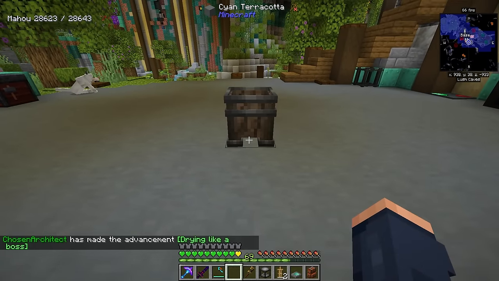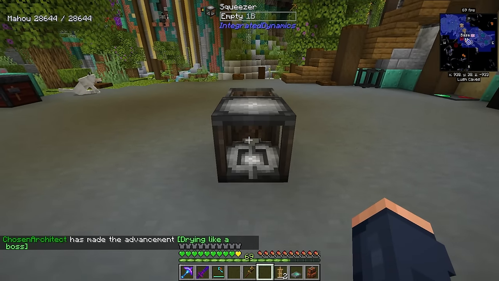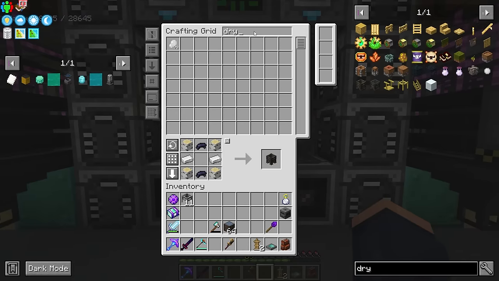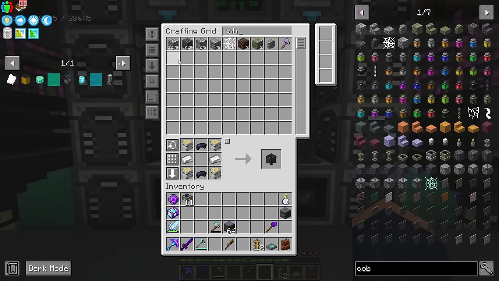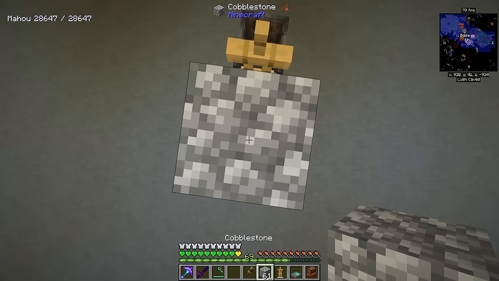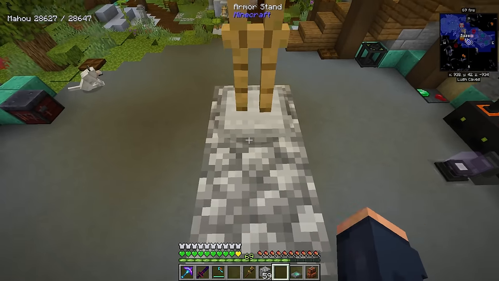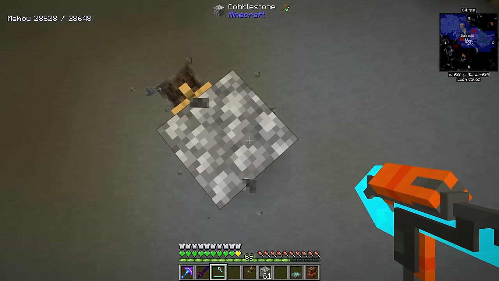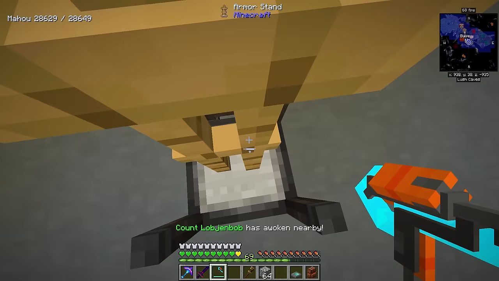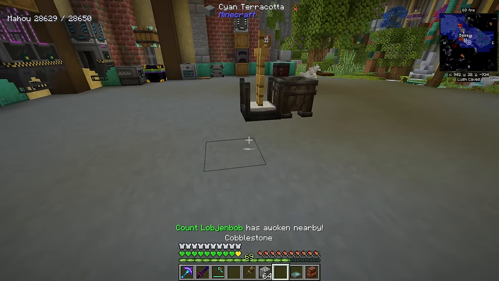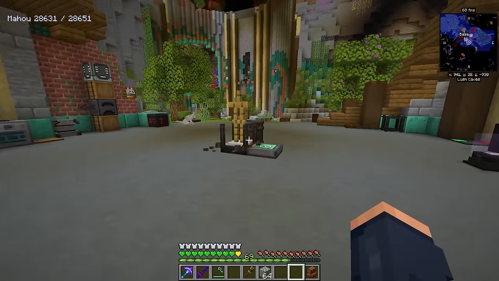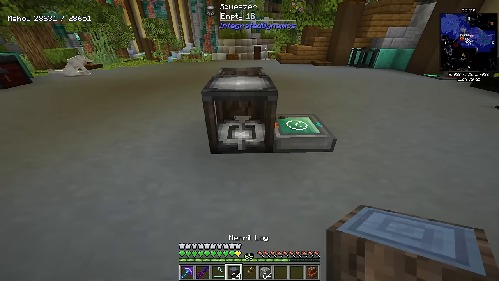But all we have to do is place this down, place the squeezer so the line is pointing into it, place ourselves two armor stands on top. Now, it's a little easier said than done, but we are going to need some cobble, some blocks. And if I go ahead and place my first armor stand down, and then I go up here and above it, place another armor stand, I can actually drop these armor stands on top. And then let me hop on here and squeeze this all the way down. And now with it as low as it goes, I can go ahead and put my timer on here. And that is going to send these things up and down, thus semi-automating this whole process right here.